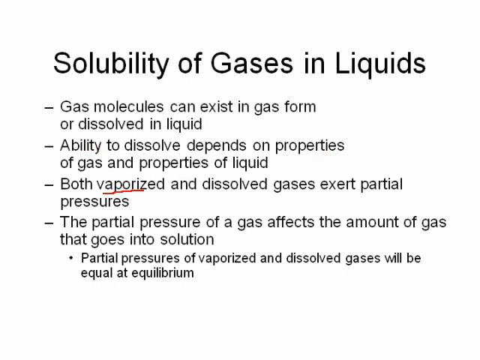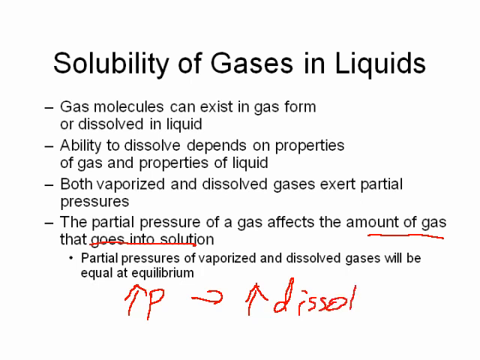Both vaporized, that is, gas form, and dissolved gases exert partial pressures. And the partial pressure of the gas affects the amount of gas that goes into solution. So the higher the partial pressure, the more it dissolves, because it is the pressure that is pushing that gas to become dissolved.